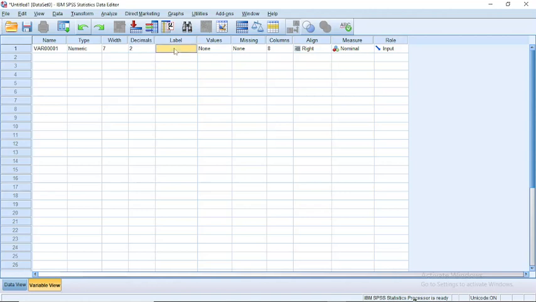And then you have the label. Now the label just gives you more detail about the variable that you have. Here you are not confined, like when writing the variable name. In the variable name there are some rules that you need to follow. You don't have to do that in the label, you can write anything that you want. For example, say my variable was country. I was talking about countries, and then I was talking about the population in that country.